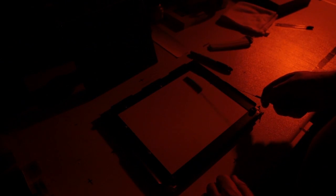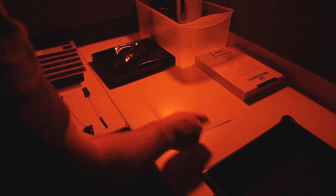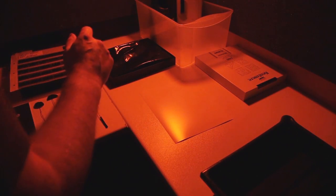And if you are new to the darkroom, you've probably heard of the term burning and dodging. Before I get into any dodging and burning, I think it's important for new beginners to understand a little bit about what the negative and the enlarger and the photographic paper are doing, because once you understand how to read a negative, you'll know instantly by looking at it that you're about to print if it needs any dodging and burning. So let's get on to the real core basics first of all, with the negative and the photographic paper.